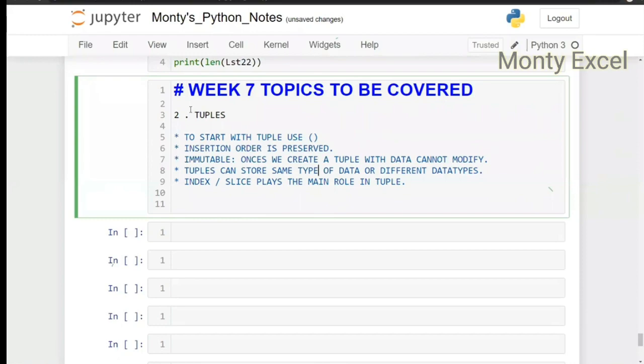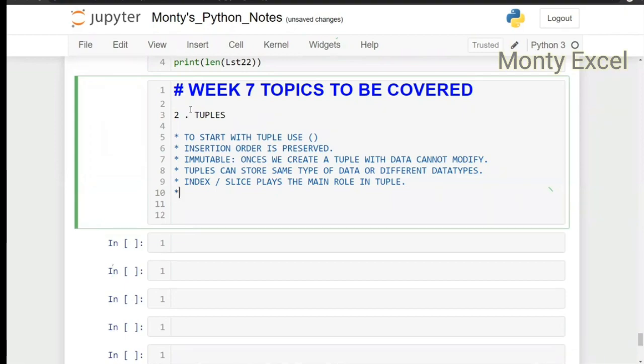Tuples can store same data type or different data type. Simply, what I want to say is heterogeneous, and index plays a very important role. And inside the tuple, every element should be separated by comma as a separator.